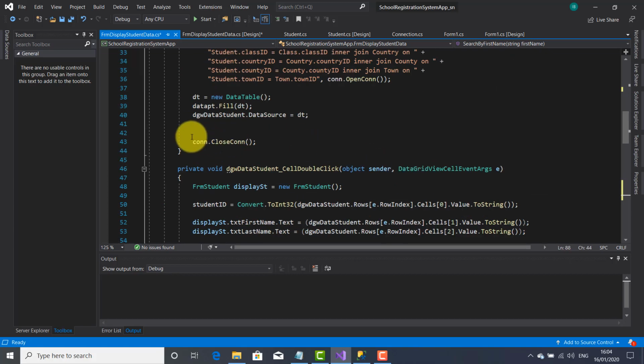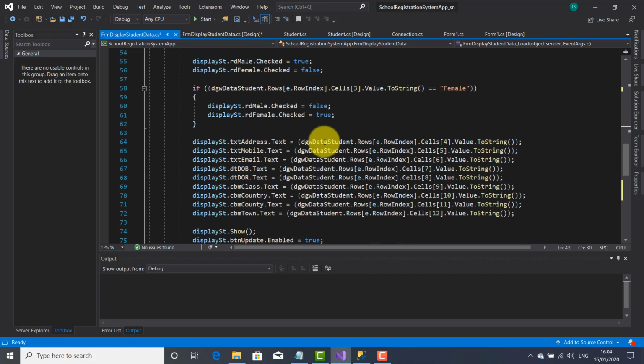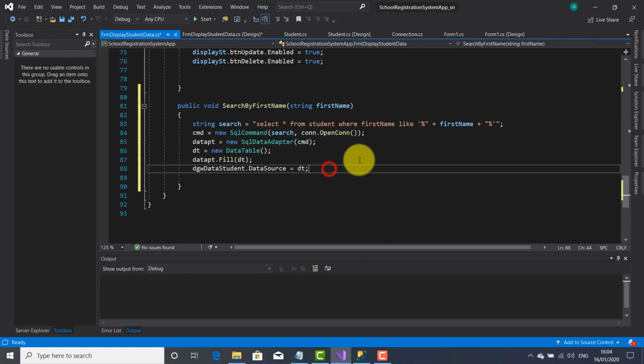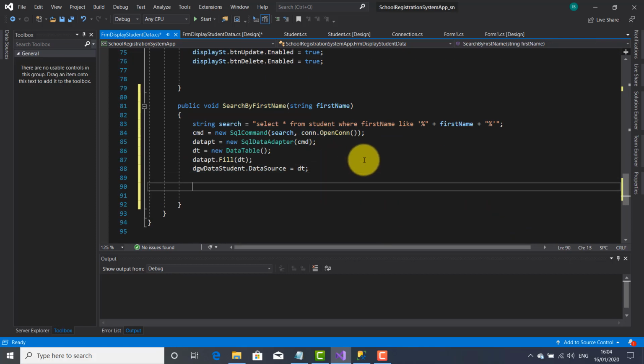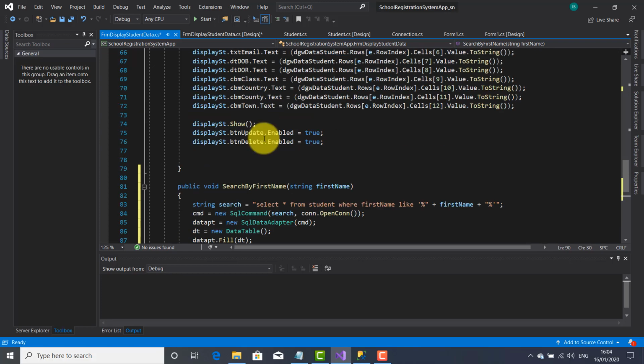Also, I need to close this connection. I'm going to copy this statement and paste it here, because always after we open a connection with the SQL Server, we have to close that connection also.